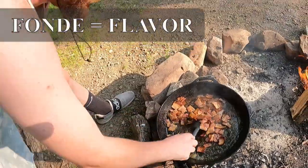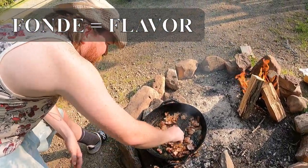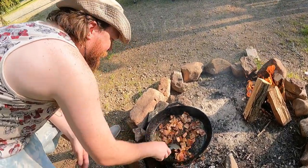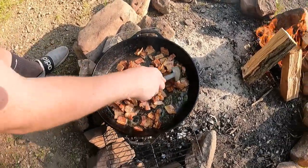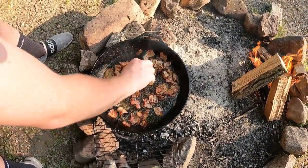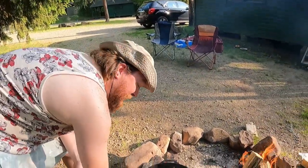That's the fond on the bottom. So all that is what happens when you saute anything really in a cast iron, any pan, any stainless steel, whatever. It's just the stuff that sticks from the meat and the veggies at the bottom of your pan. You might think it's burnt. I know that's flavor. So you're gonna see what's gonna happen with that in a little bit here.